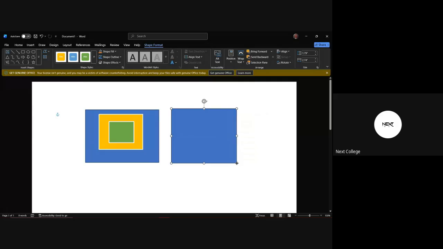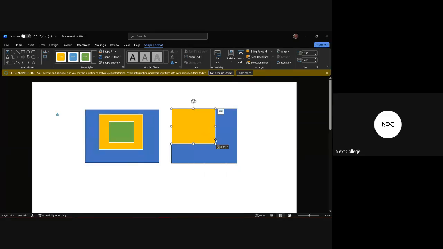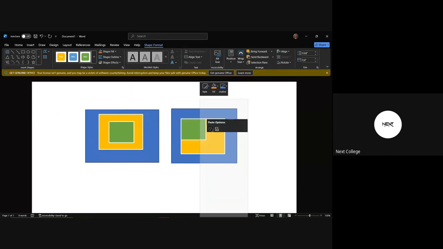So let me copy this one, paste it, bring it at the center. Copy this one, paste it, bring it at the center.